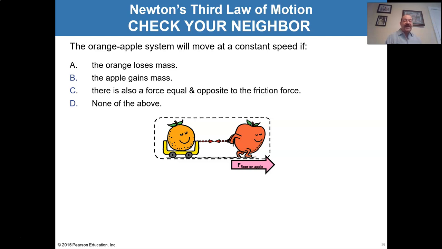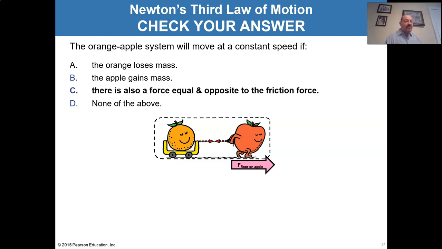So when will it move at constant speed? Well, the second you see constant speed, you should think, oh, net force is zero because net acceleration is zero. Constant speed means zero acceleration. Zero acceleration means zero net force. So as soon as you hear no net force, that means whatever force you do know about must be counteracted by an equal and opposite force. We are not talking about the reaction pair here.